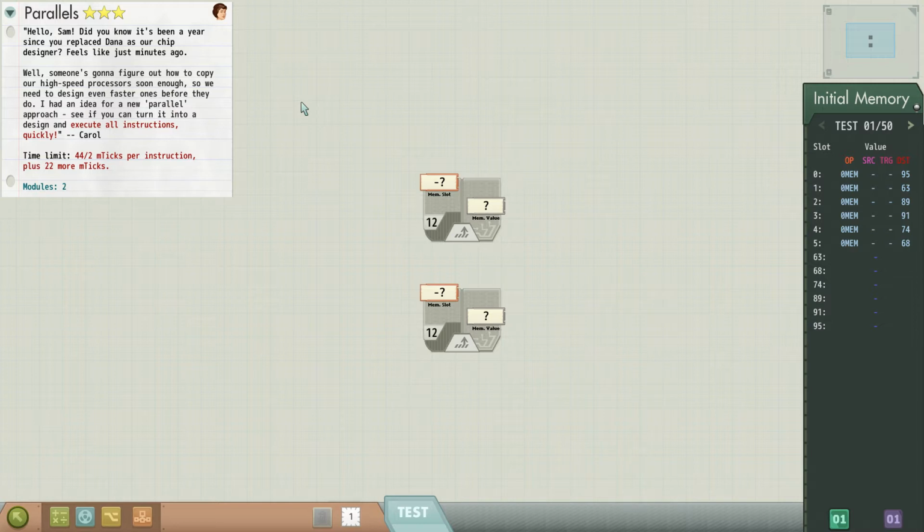Yeah, okay. Well, someone's gonna figure out how to copy our high-speed processors soon enough. So we need to design even faster ones before they do. I had an idea for a new parallel approach. See if you could turn it into a design and execute all instructions quickly. 44 over 2 ticks per instruction, plus 22 more ticks.